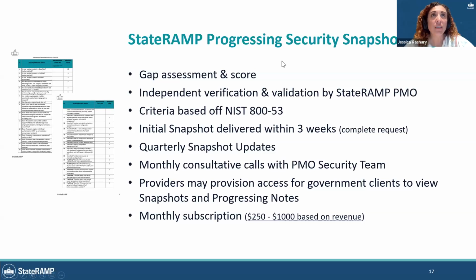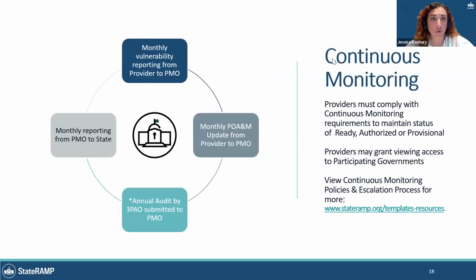The benefit, too, is the initial snapshot we say is good for a 12-month period. So it allows that provider to submit it to any solicitation they want for that single fee over a 12-month period. And then, much like you said, they could ultimately share their progressing snapshot with multiple entities, multiple states. So it really does defer that cost out across the board. We've also heard from some procurement professionals that they are less worried about protests at that point because they have an apples-to-apples comparison that's very objective and very easy to score, versus just handing off a stack of assessments to their security office and saying, review these and then score them. And then you don't really know exactly what they're looking to score.